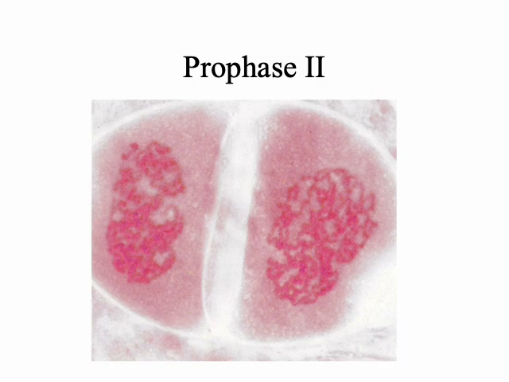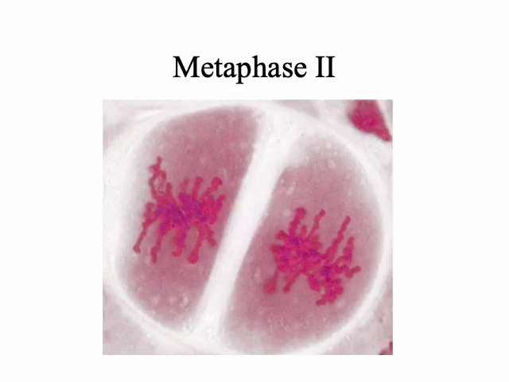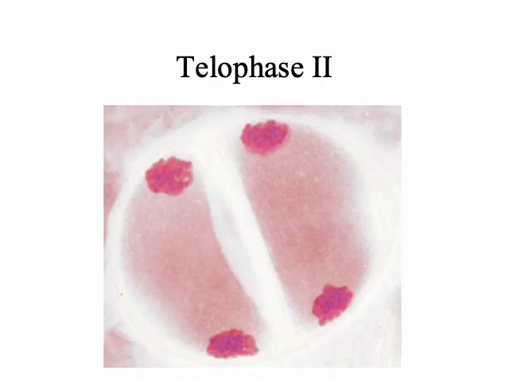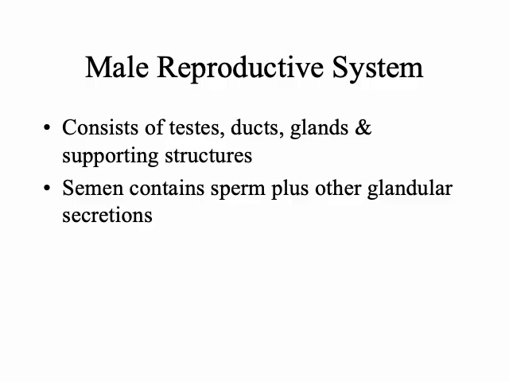They're basically condensing, and then they're going to align at the metaphase plate, pull to their respective ends of the cell, and then we'll get that last little compartmentalization and splitting of the cytoplasm. So that's the end of meiosis. Just remember, meiosis is a reduction division where we're trying to basically cut the genetic material of that gamete or germ cell in half.